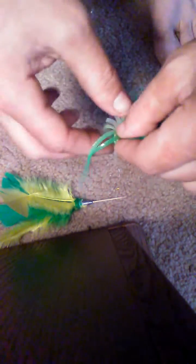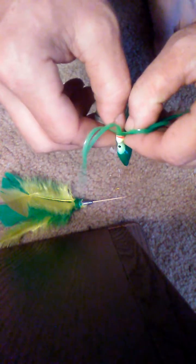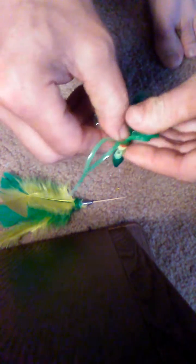Now, you're going to take your squid skirt, and what you want to do is turn him inside out. Just like this. And you want to be careful not to tear it. You just want the end of it, just like that. So he's turned inside out now. It's just like this.